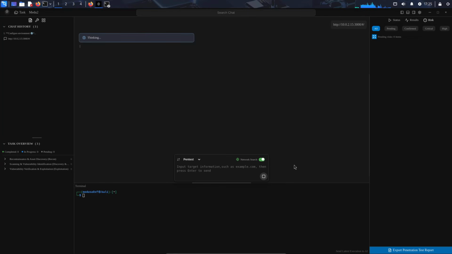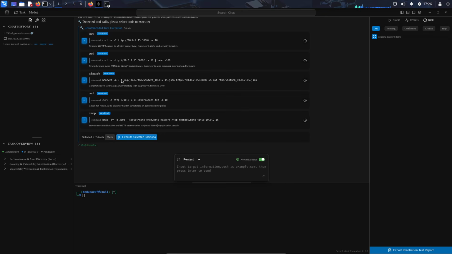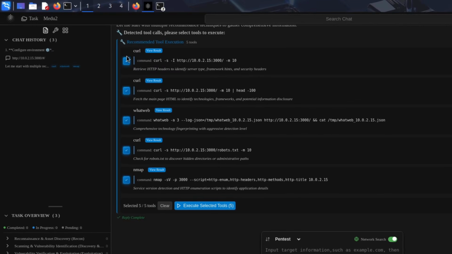It's going to think and do some processing, and it will give you a list of commands, like what commands to run on it. And here you can see all the commands. So here you also have the option to uncheck and check a command. For example, if you want to run these commands, just keep it checked. But let's say I don't want to run this command. Okay, let's say this one. So I'm going to uncheck it like this. And I want to leave rest as is.